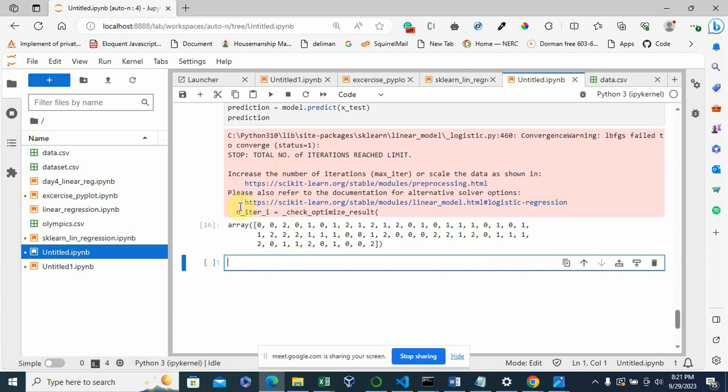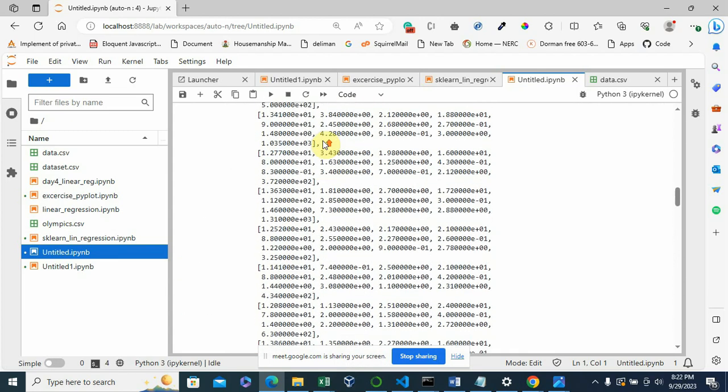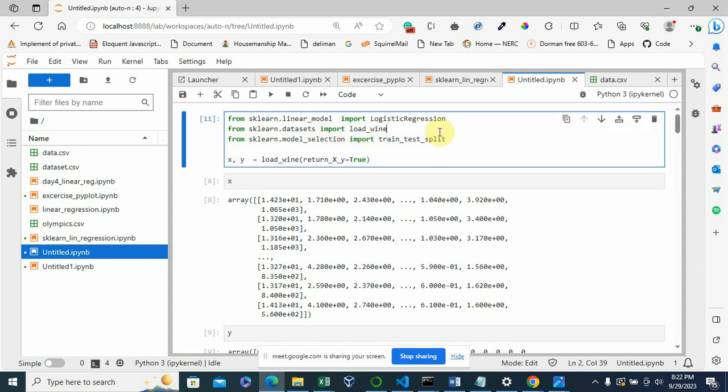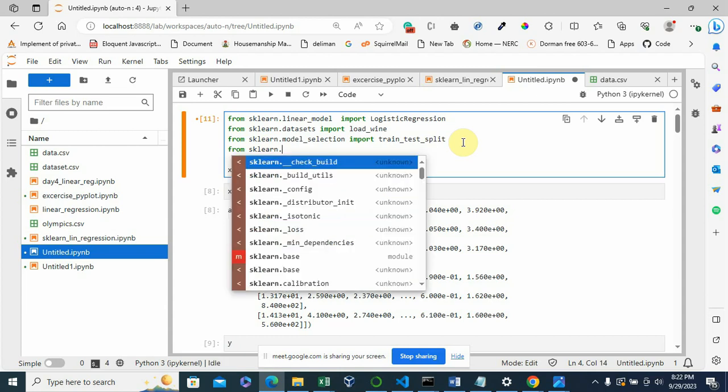Next we want to check the accuracy score, which is pretty much like our R square in a linear regression. Let's bring in accuracy score. From scikit-learn metrics, the accuracy score is inside sklearn.metrics, the same place where R square is. Scikit-learn has all of this.